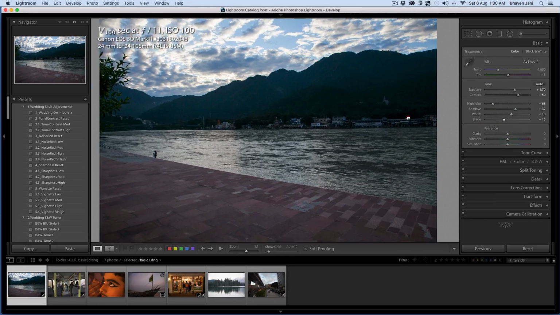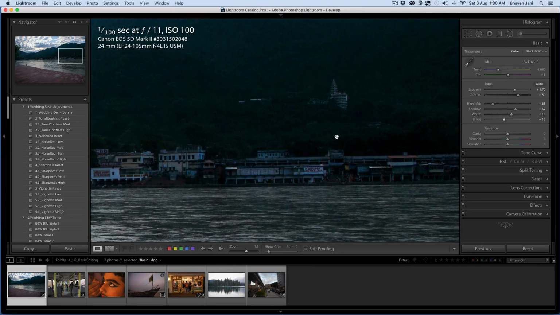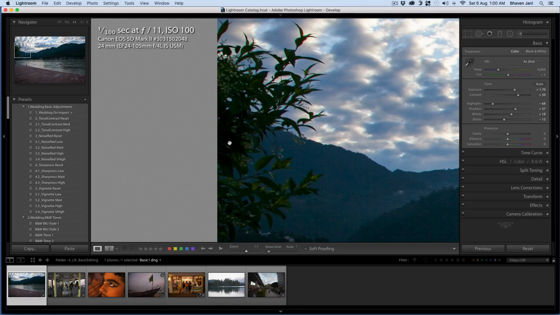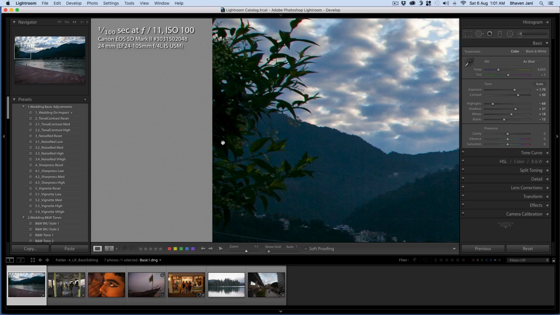And let me zoom in here. So these areas have turned completely black and hence there is no detail visible here. We know that there are trees but we cannot figure them out. Similarly on the left, this is the area where we could see some colorful dots, and we know that we have leaves here, but again these areas are lost out because it appears as a complete patch of black. You should try to avoid having completely black or completely white areas in your image, otherwise you will lose details in those regions. Let me zoom out on my image.